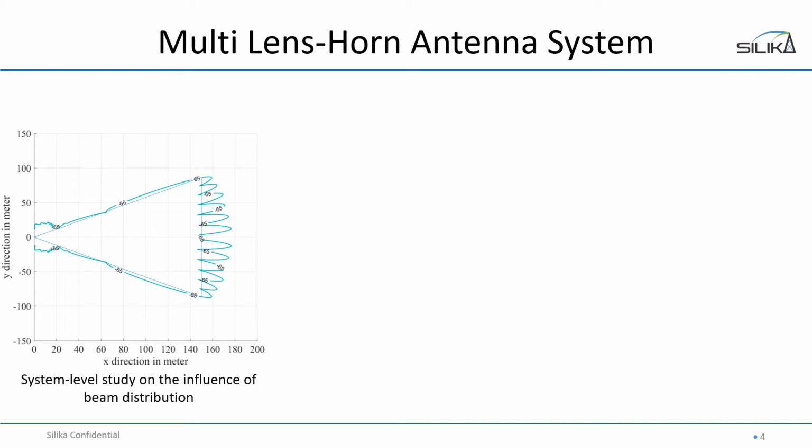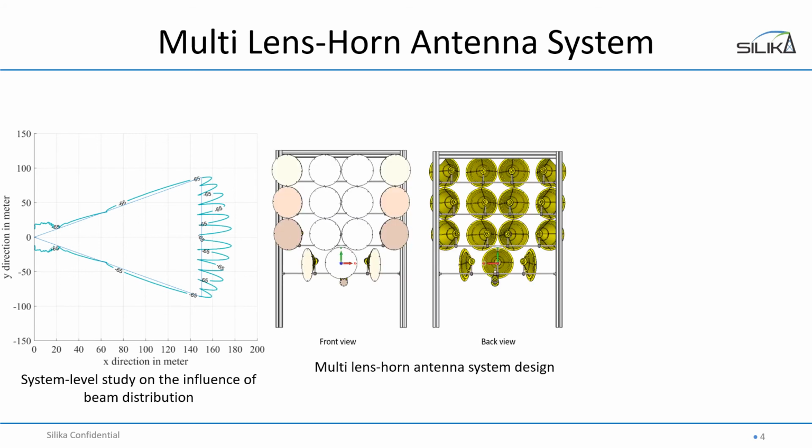The interest of the study was to find out the best beam distribution. That means for a certain scenario, I wanted to figure out how many beams do I need? What kind of shape do they have to provide full coverage? And how many different shapes do I actually need? Those questions I have answered with that study, and based on that, I have realized those antennas in CST.